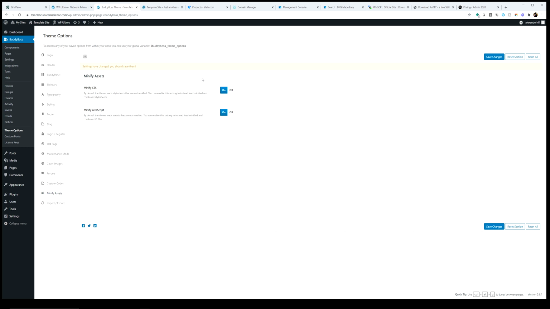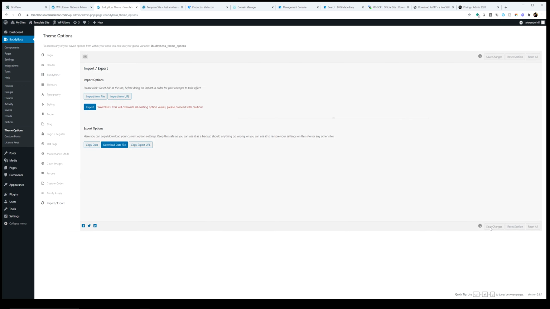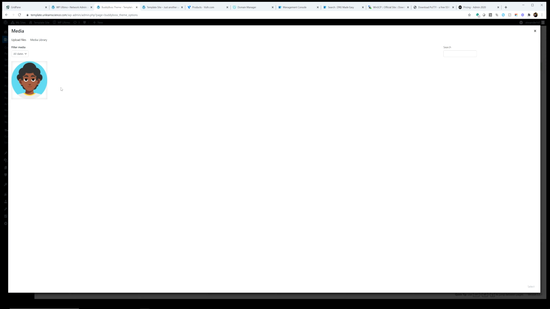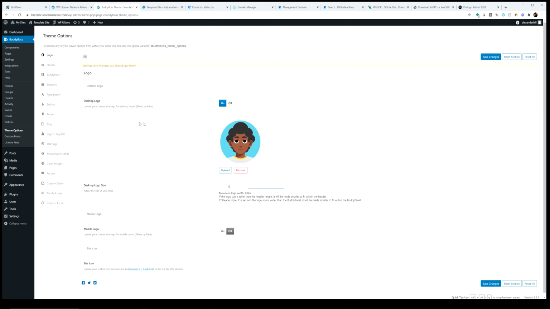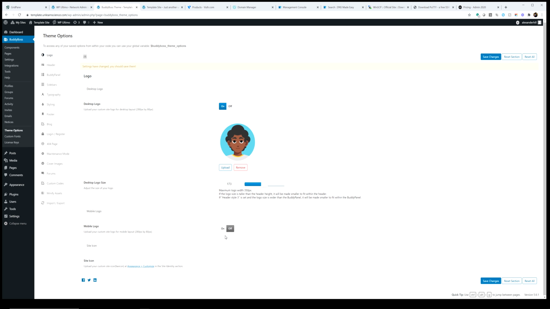And this is default, we'll leave that as is, and if you need to take your settings elsewhere, you can do that as well. So I'm just going to go ahead and save that. I am going to add that logo again because I kind of like that. Put that there. You can change the sizing. Okay. Mobile logo, do the same thing.